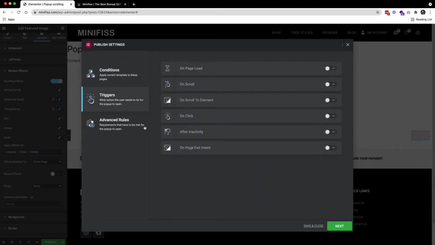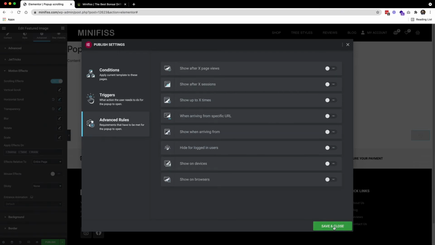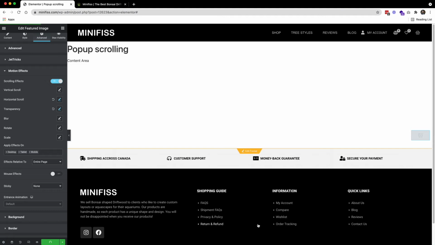Next, for the trigger, we choose on base load, and the second is 0 because I want the pop-up to show immediately when you click to the website, click to the product, but it will hide from the scrolling effect. So go next, save, close.